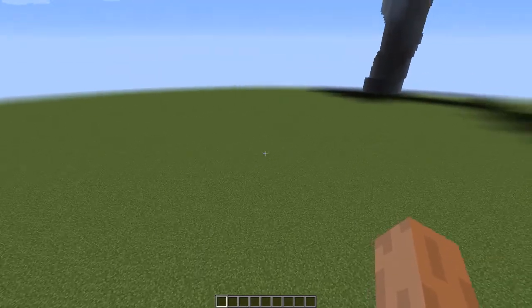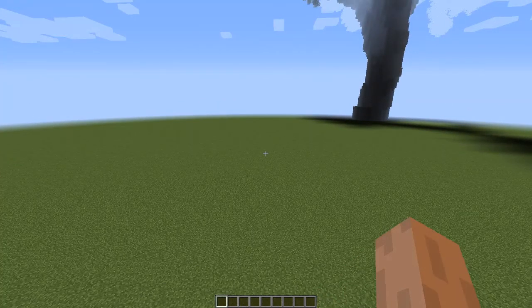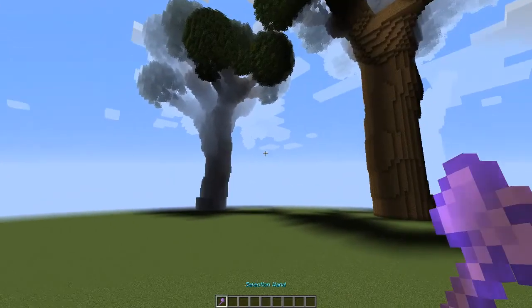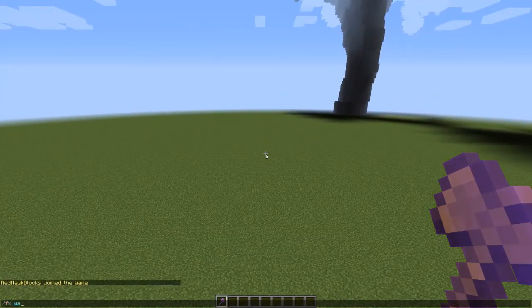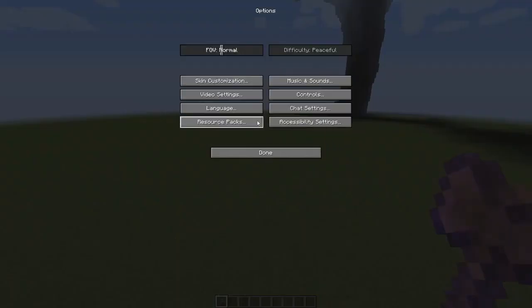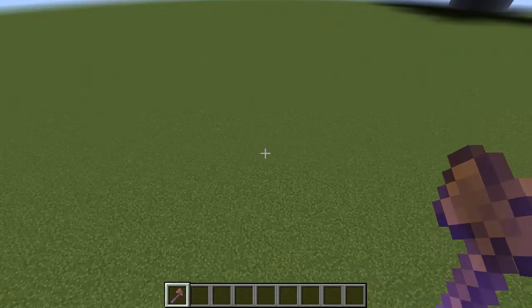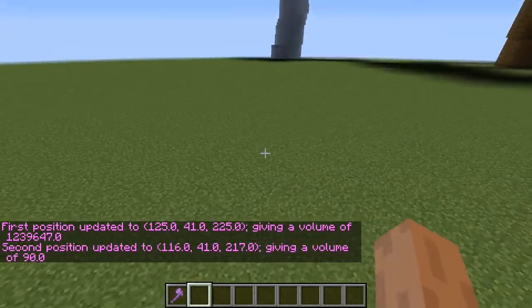Again, I will be referencing the command list that I've made and the basic documentation for 14eredit, both of which I will link in the description. But to get started, we're going to basically want a wand. So this is just like the wand in WorldEdit. You just type in fx wand like that, and that will give you a wand. So fx wand will give you a selection wand, and that works in a similar way to WorldEdit, where you can left click and right click, and that will create a selection for you.